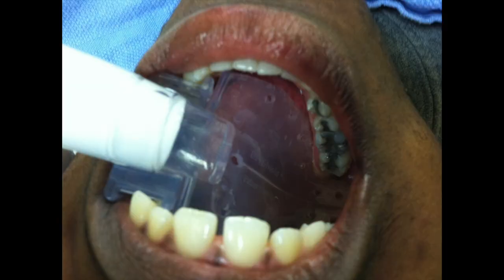So with the DryShield or Isolite or any similar product, it does a good job overall to reduce aerosol, but not so much in the anterior teeth. The posterior teeth, it does an excellent job because, the back of the mouth, the walls of the mouthpiece are pretty close to the molars. So it really traps the aerosols back there. But with anterior teeth, it still kind of splashes off the teeth.